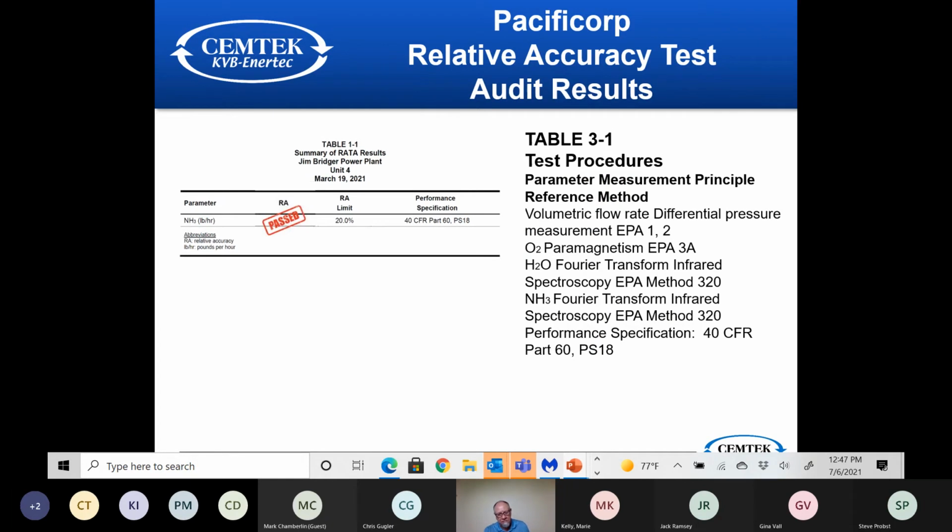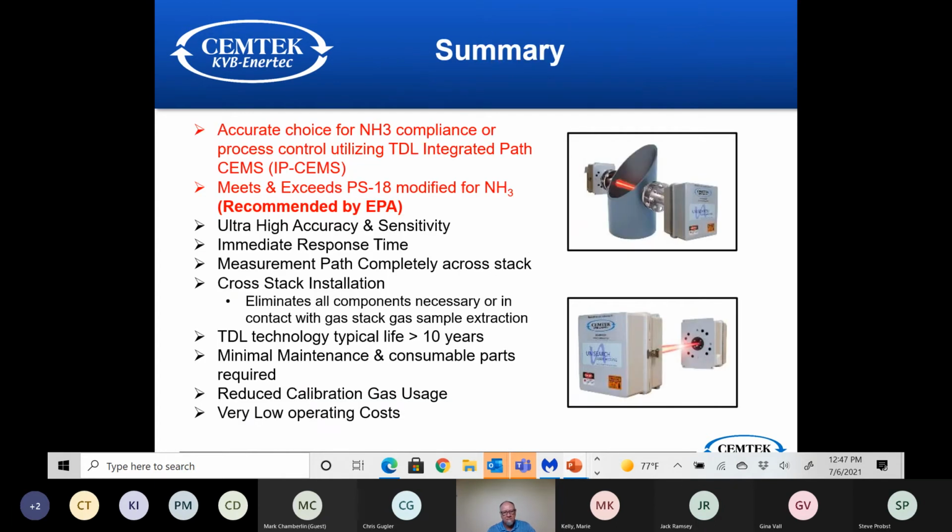So end result, you get a certificate, not so much certificate, but you get a report from us that shows all the testing that was done, which far exceeds PS-01, and you can really stand behind that data and have the confidence that it's accurate every time you get that number. It's an accurate number.